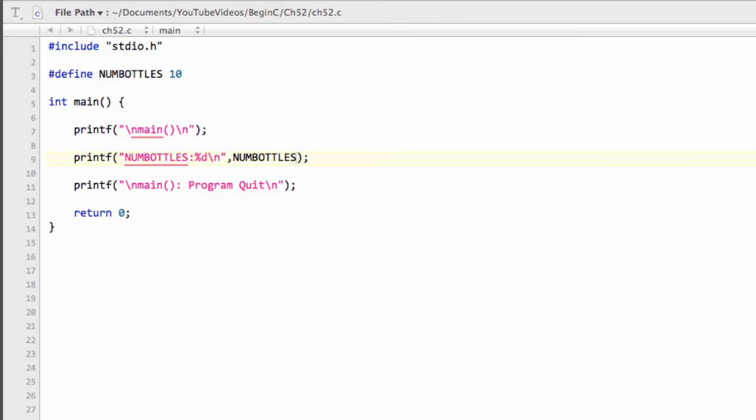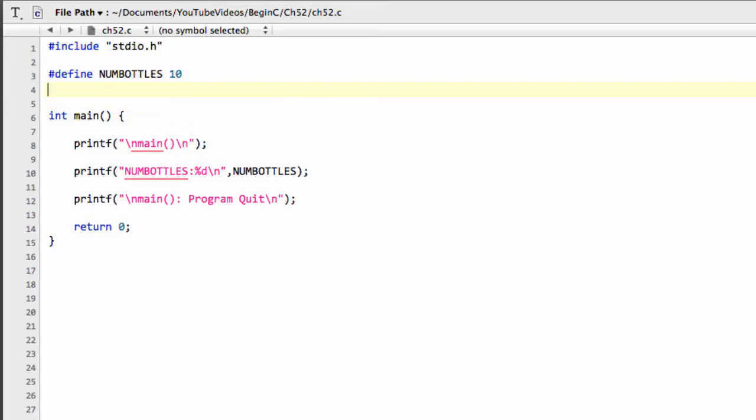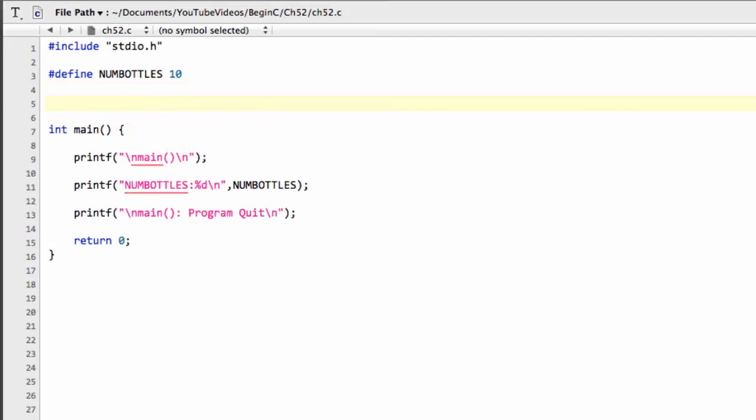Now, you might think, well, that's not very good. It's a bit of a waste of time. It's quicker to type 10. Well, this is true, but often what happens in C programs, particularly if you take a look at the chess series, for example, you end up with lots of reoccurring numbers in the program. So, for instance, in the chess program, I had one of the squares numbered 0 to 63, and the square A1 is 0, but also the colour white was 0.